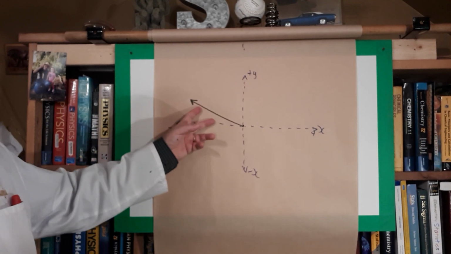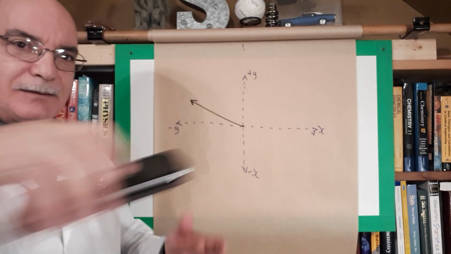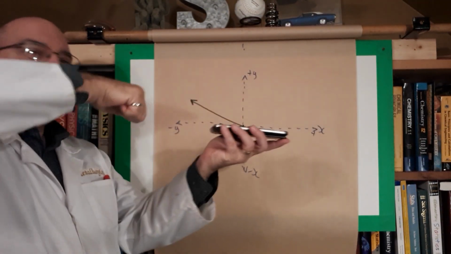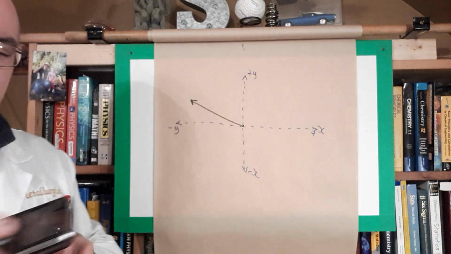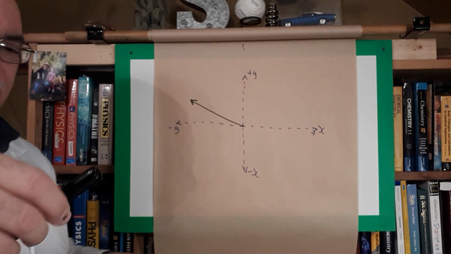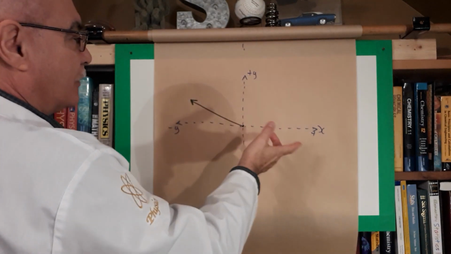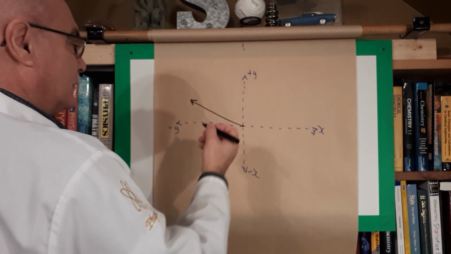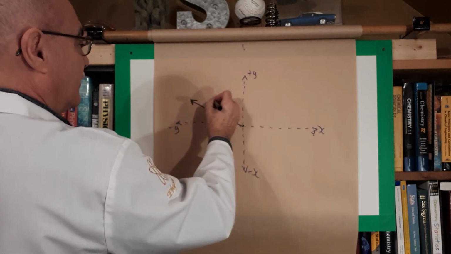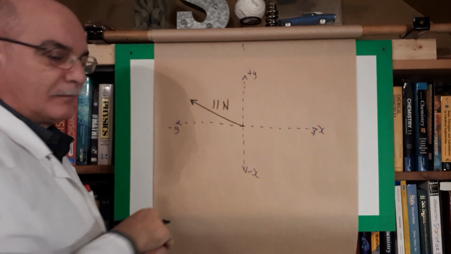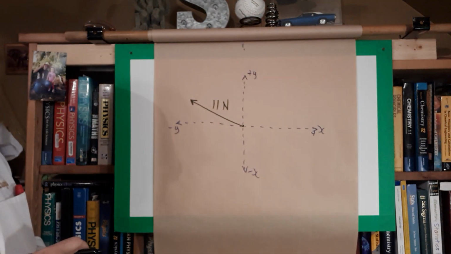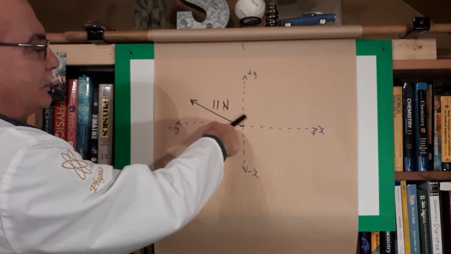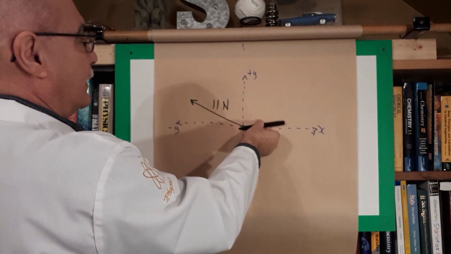It needs a magnitude. So if I take something here and I'm pulling on it at some angle and it's moving forward, I have some kind of instrumentation here in order to make the measurement. Let's give this thing a magnitude or size. Again, we're going to use force measurements. We'll go with different kinds of numbers. 11 newtons. And for the angle, I could choose this angle here. But instead, I'm going to choose this angle.